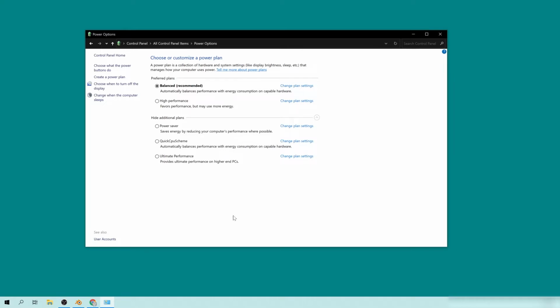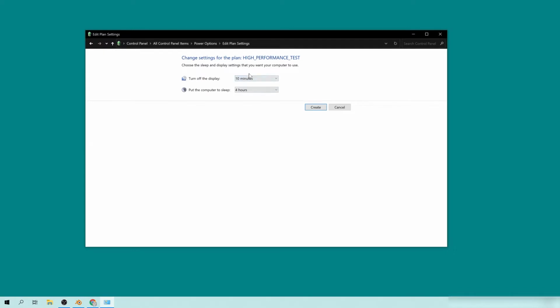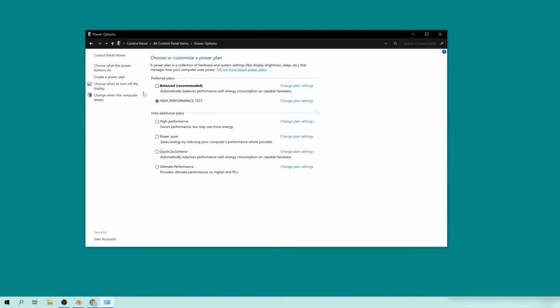We can really easily add one. So if you go over here to create power plan, you can create one. So you can click on, let's say, high performance. You can type this in here, and let's just call this high performance test, and click next. And you can see here that it starts off with these, turn off display and put the computer to sleep and stuff like that. So we're going to set this to, I don't know, never. Let's just say that this is a rendering setting that we wanted. So we really don't want the computer to go to sleep. We want it to keep running and never turn off or go to sleep because we want to be able to render overnight or something. And then you click create, and you can see there we have the high performance test right there.